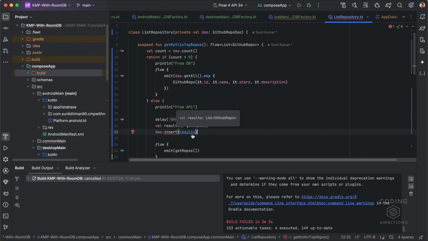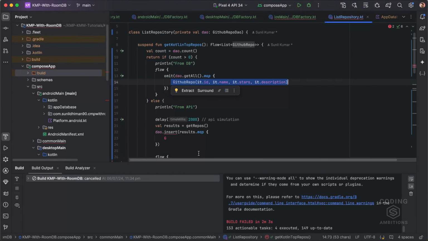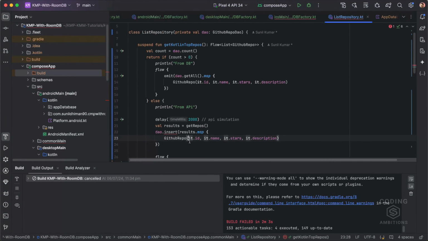This is the list of GitHub repo results dot map. We need to map here to the entity, because the DAO will be accepting the list of entities.